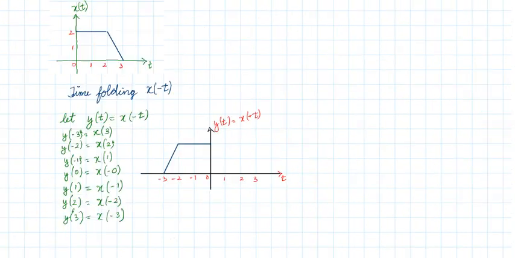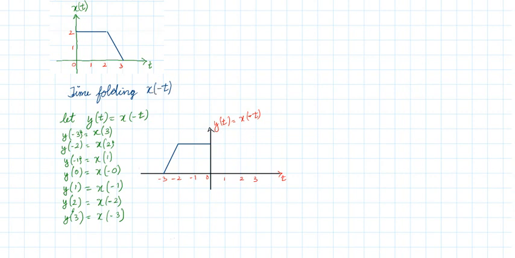Next we will see some operation called time folding, right? Here also, what we are going to do is assume y of t equals x of minus t, for various values of t I am putting, thereby I am getting this, right? So if you observe closely, instead of using this expression, you can still do x of t if you want x of minus t.